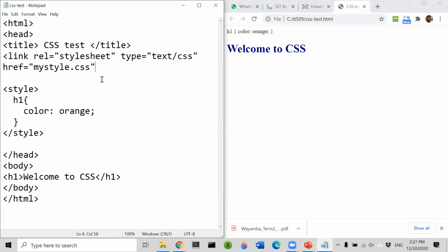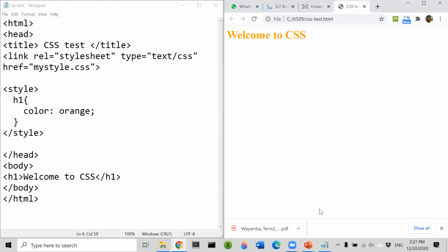So here we have to put a bracket. Yes. Now you see what has happened.